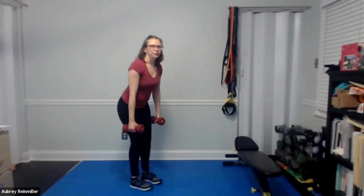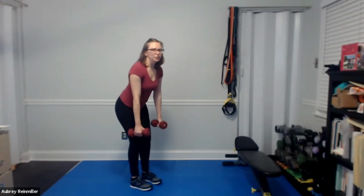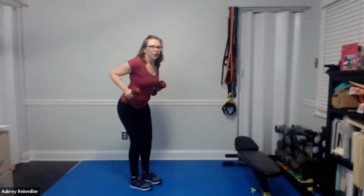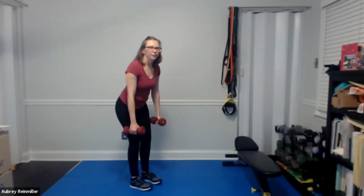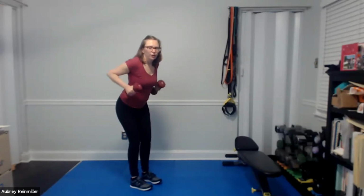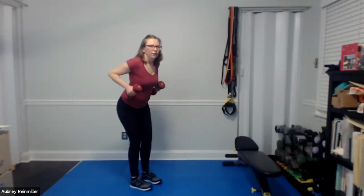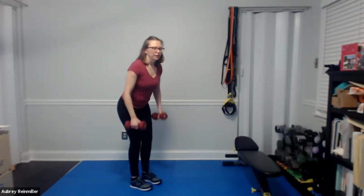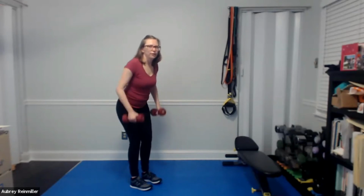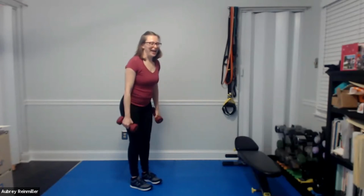Three, 2, 1. Here we go. Exercise. Big pull back. Squeeze those shoulder blades. Elbows go straight back. Ten more seconds. Three, 2, 1. And relax.